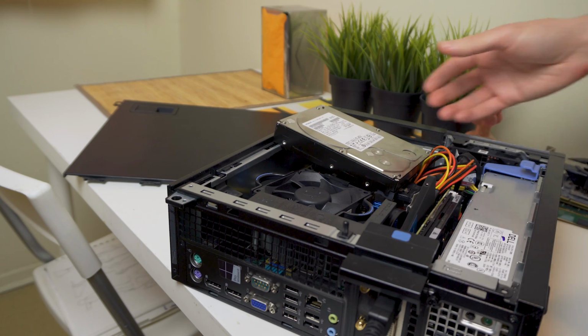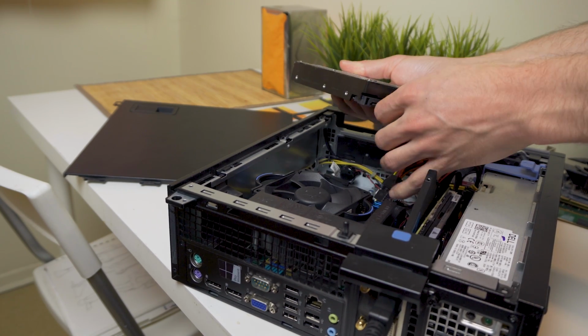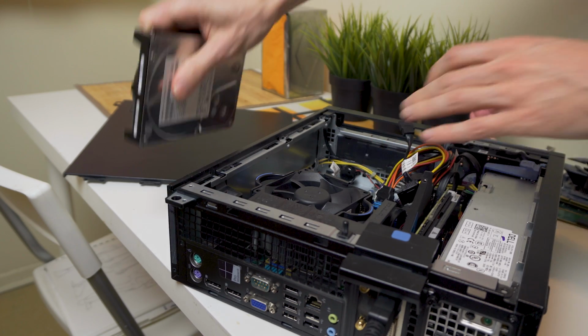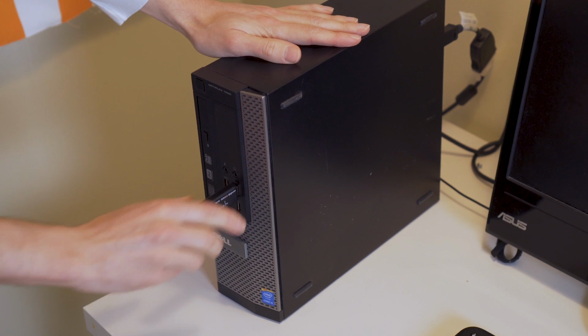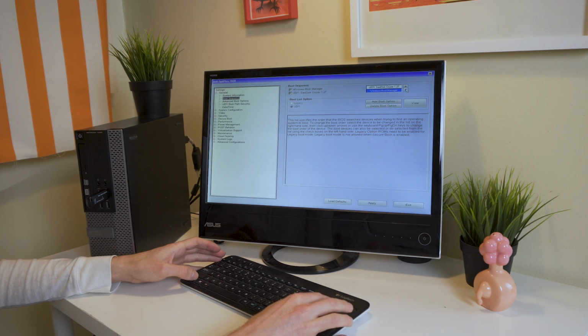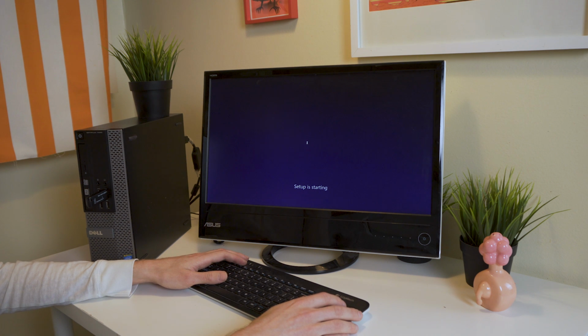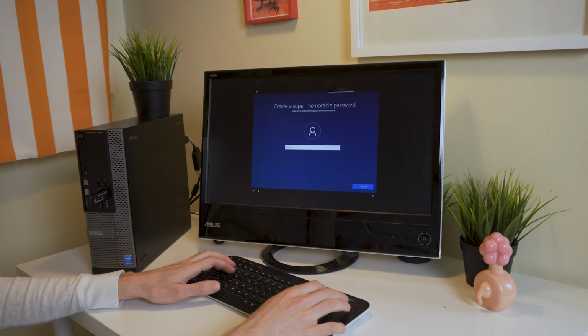Now is a good time to unplug any extra hard drives you might have in your system, just so that you don't accidentally erase any important data you might have on them, or so that Windows doesn't do something weird where it tries to install pieces of itself to other drives. Now boot from that USB stick that you made by mashing down some F keys so that you can select it as the booting device. Then begin the installation process. There will be an option to erase your hard drive, and then you just click through till it's finished.